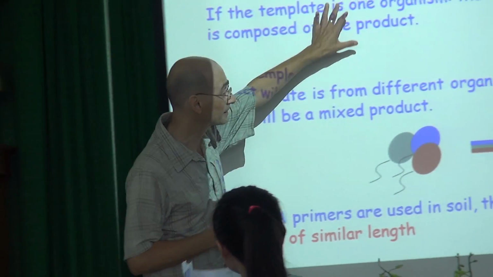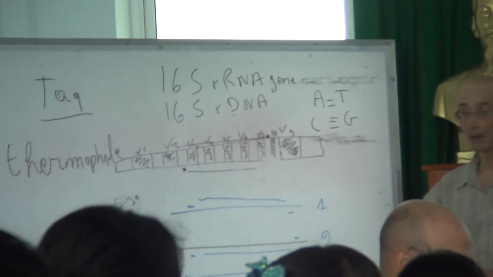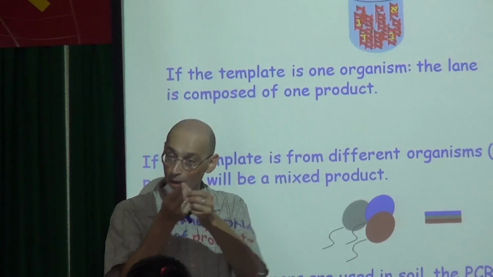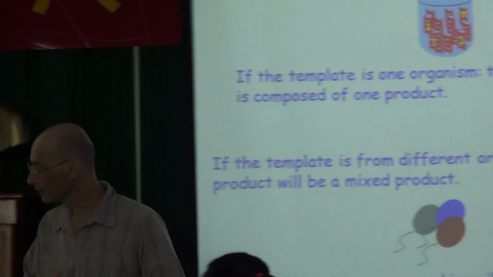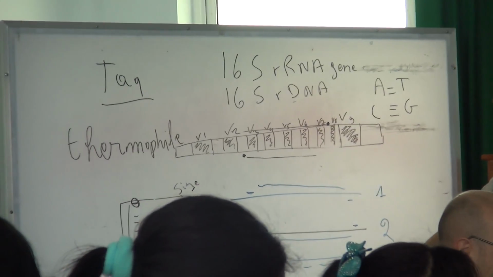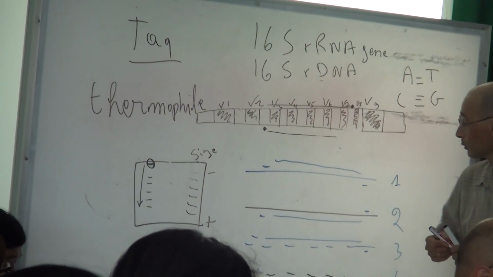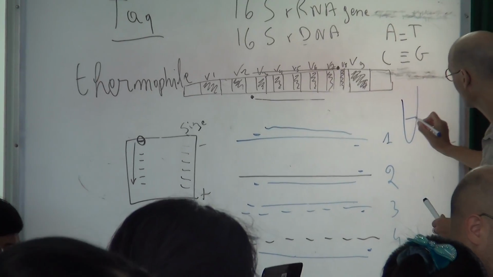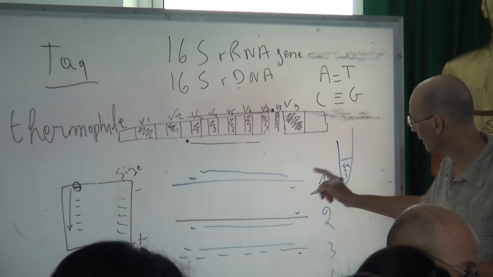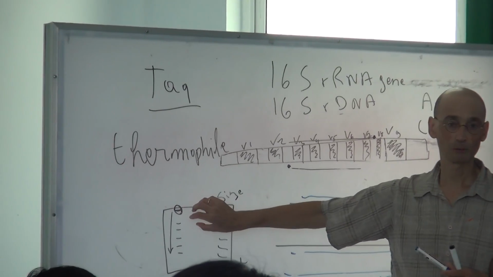Now, you have your PCR product from the environment, in which you have many, many different types of bacteria in the same PCR vial. You amplify the gene from each of these bacteria. You get a product from each of these bacterial DNAs, and the product is the same size. So in your PCR vial, you have product number 1, 2, 3, and 4 mixed together, all the same size. Now, if you take this and put it here, what will you see?